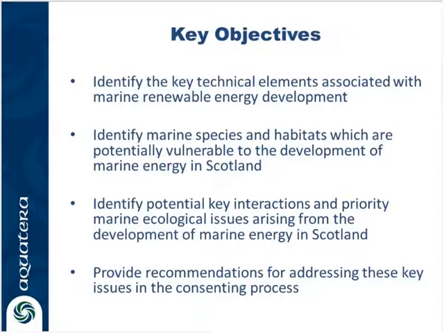There were a number of key objectives that were set out during the project. The first of these was to identify the key technical elements associated with marine renewable energy development. So this included looking at the wave and tidal technologies themselves, the different mooring and anchor structures, and other support structures too, for example monopiles. And then we looked at identifying the marine species and habitats which were potentially vulnerable to the development of these types of projects. And we looked at marine birds, marine mammals, fish, and benthic habitats and species as well.